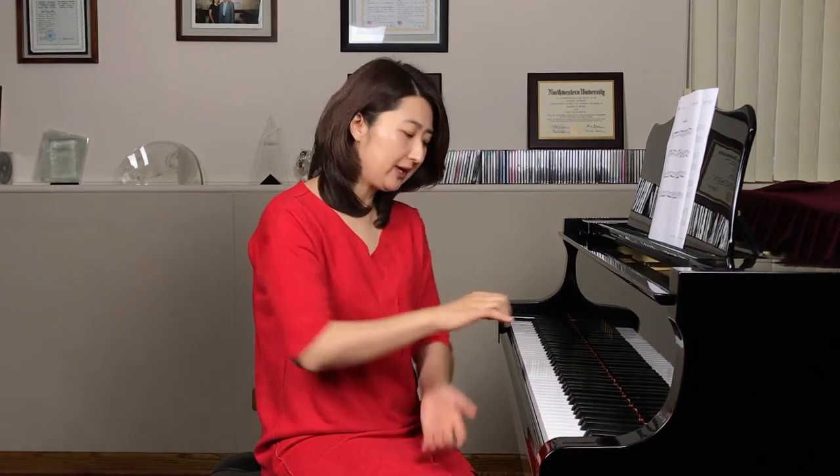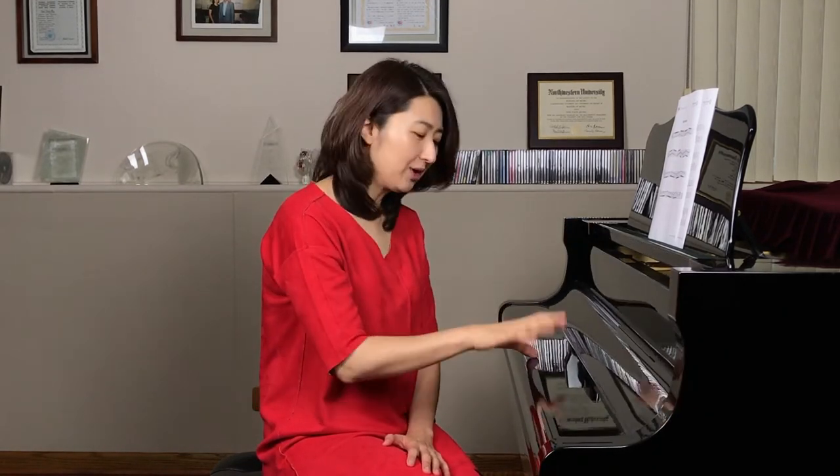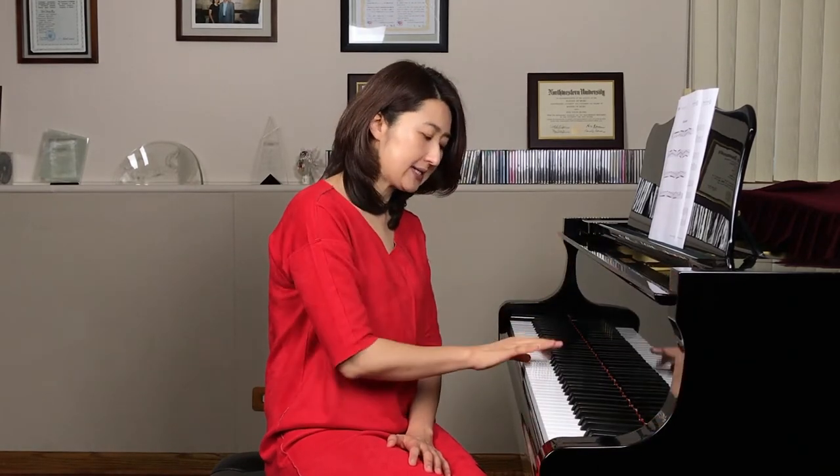The second part: technique, finger exercise. Today is the second time to learn finger exercise technique. As I mentioned before, you have to focus on playing strong and push down until the end of the key — play really as hard as possible. Some of you mentioned, can we practice on tables or on a desk? Yes, you can practice it. It doesn't have to be on the piano, but of course you have to practice on the piano at least two to five times every day to remember the keys. You can also practice on your desk while walking or anywhere.